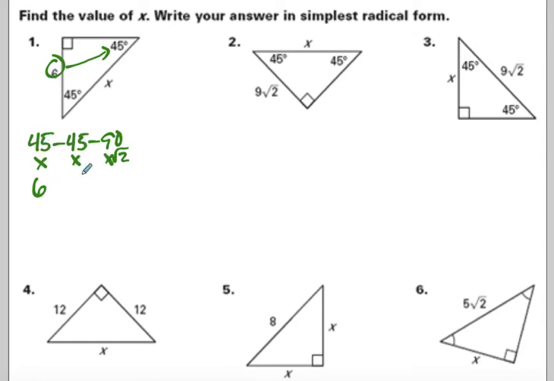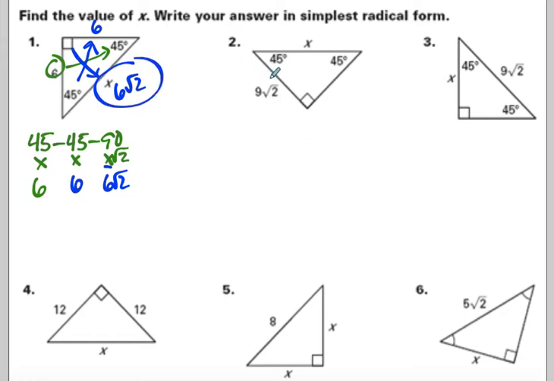That means that this one will also be a 6. And so since x is 6, you're just going to put the x right here as 6, and you're going to put the root 2 times it, which is just 6 root 2. So now we have all three sides of the triangle, and you want to take your work here and put it back on the picture. So you've got your two sides that are across from your 45s are both 6's, and the number across from the 90 will be that 6 root 2. And that's the answer we were looking for on that problem.